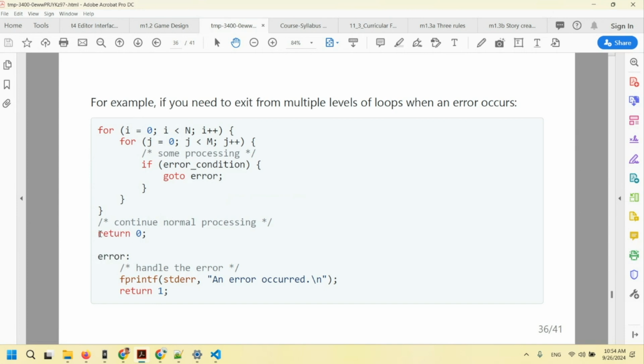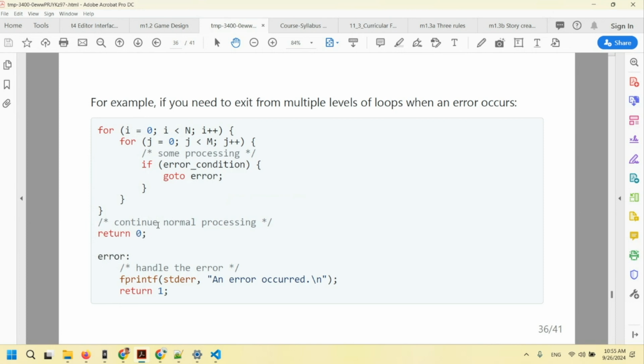Remember to always make sure that your function will finish here. Your normal function will finish here by return 0. Because if you don't do that, your function might actually go over here as well, so you will receive some additional output which you don't intend to have, even when you don't have an error.